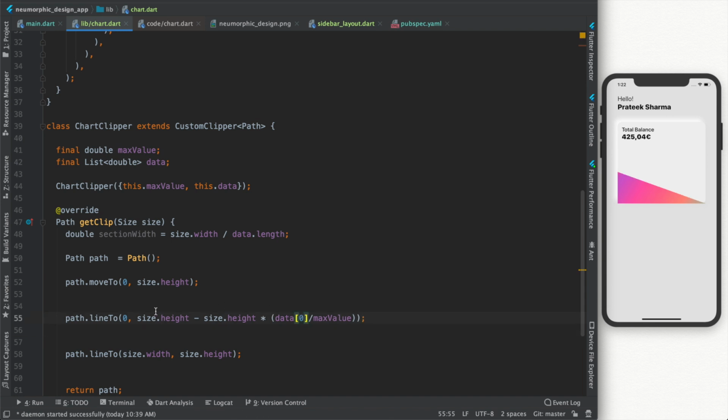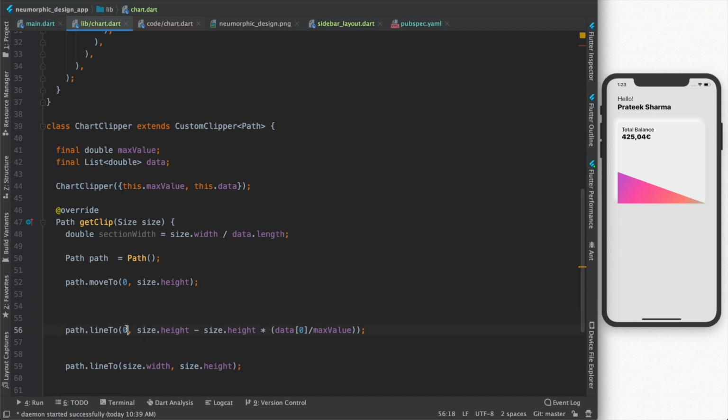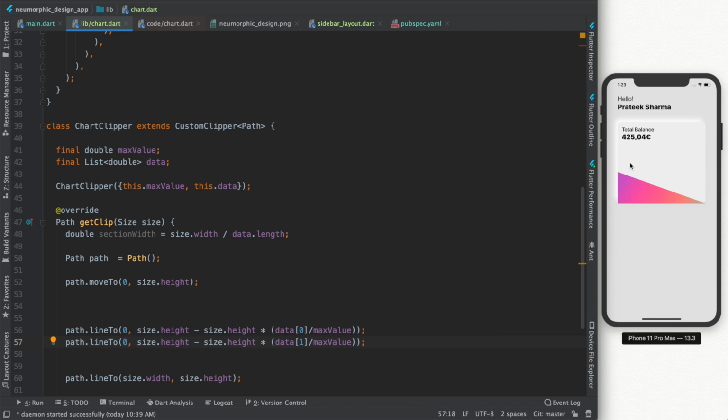This whole logic is good for the first element. Now talking about the second element, I will definitely do this, but what will be the width? It cannot be 0. It should be somewhere here, right? The second point should be here. So from the left-hand side, how much will I take? From the left-hand side, I will take section width. So it will be my section width. Let's see. Yes, this is the graph.